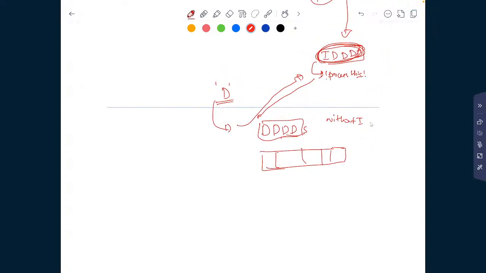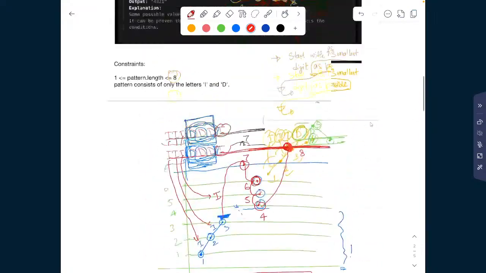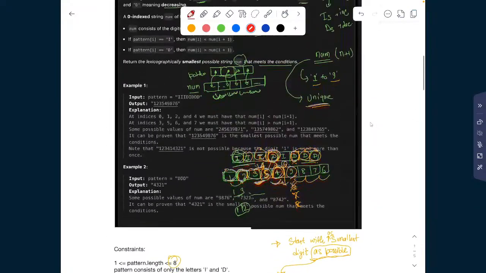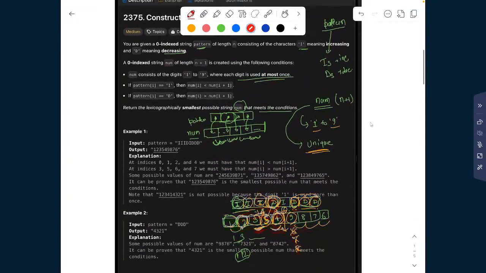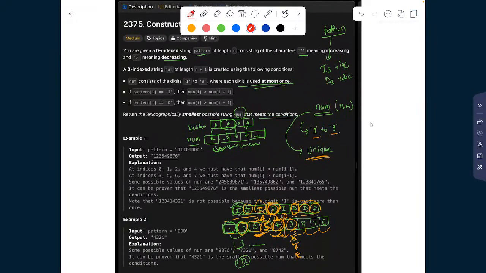Let me just take you to the, okay, we had a good discussion here. Give me a minute to take me to the coding screen. Okay, fine, just give me a second.